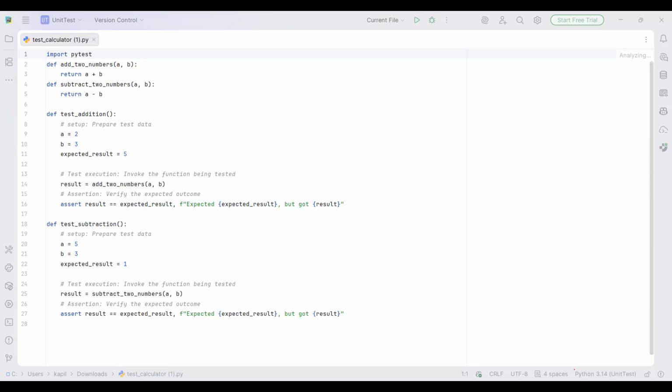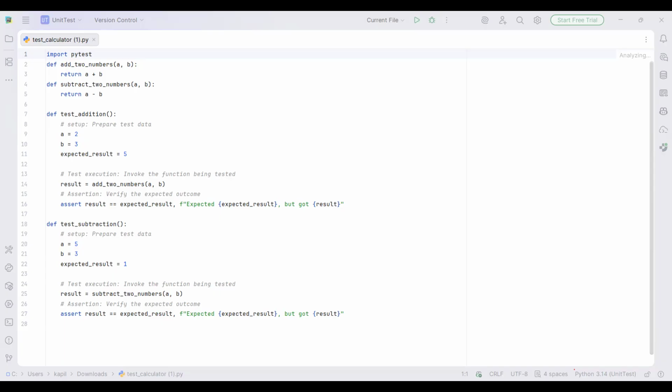Then what should I do? Execution. So this is execution. The same way for actual, I can type it like this: actual result equals subtract two numbers.